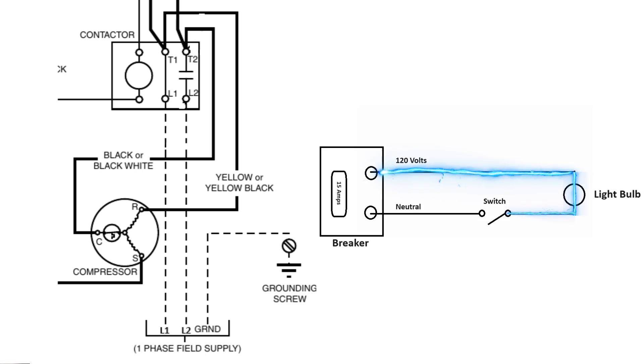Now take note of the dotted lines here. What dotted lines mean on a schematic is field wiring. When you pull a condensing unit out of a box, you don't have a disconnect and a whip hooked up to it. You have to install that yourself. And that's what field wiring is. So that's what we're looking at here.